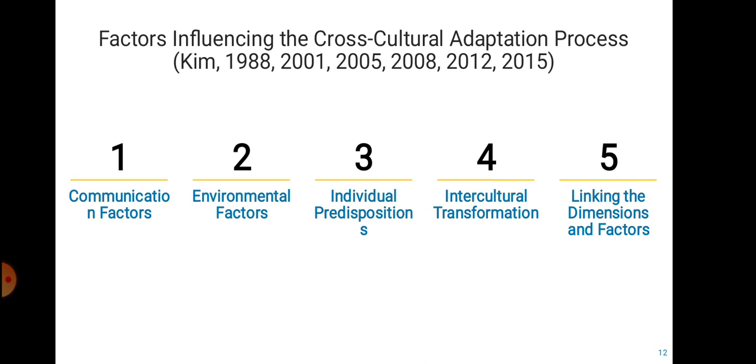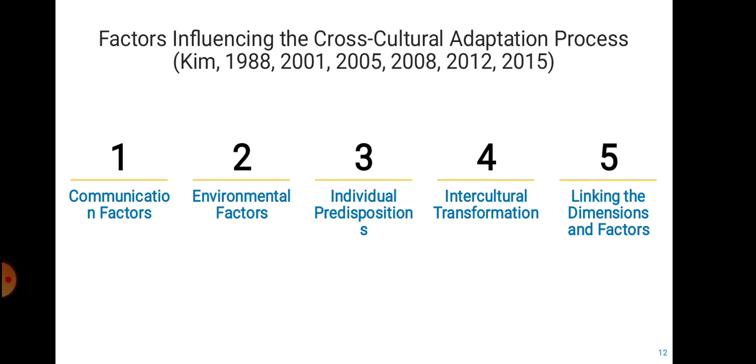Next is the environmental factors. The adaptive function of the individual's host communication competence and social engagement through interpersonal and mass communication activities cannot be fully explained in isolation from the conditions of the host environment. So in comparison to communication factors, which is intrapersonal, environmental factors are interpersonal, which we also include the environment. There will be some barriers, or there will be noise, or the channels that you have used, or the community around you that may affect your communication, the tendency that you may disengage or engage to cultural adaptation.